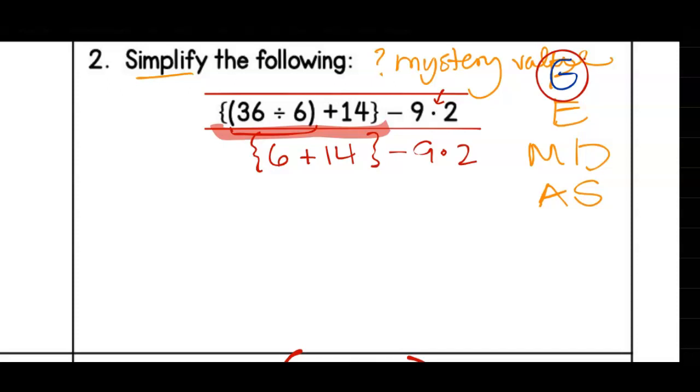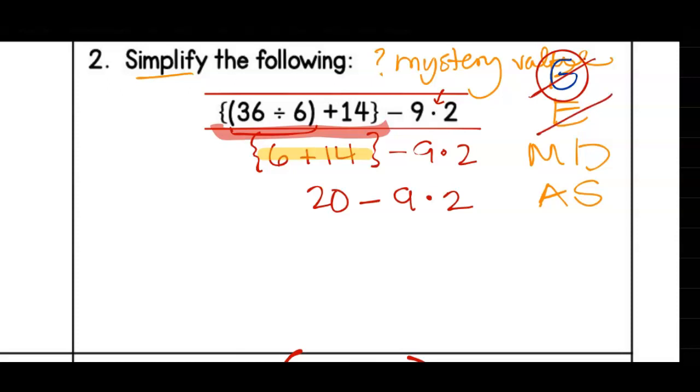All right. So we still have grouping symbols. So we're going to put this together. All right, so 6 plus 14 is 20. So this is what's in our grouping symbols. It's just a number by itself, so we don't need to keep those grouping symbols anymore. It's just that number. But we're going to rewrite what's left over in order. Very important.